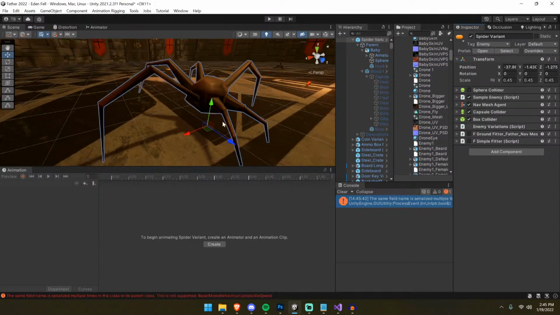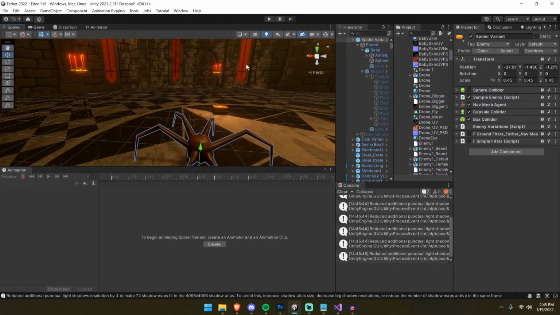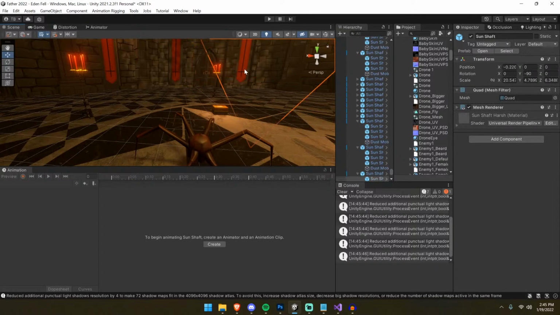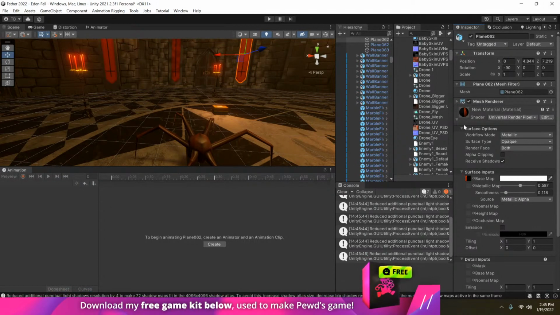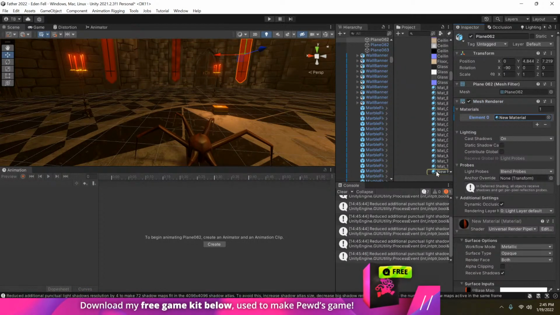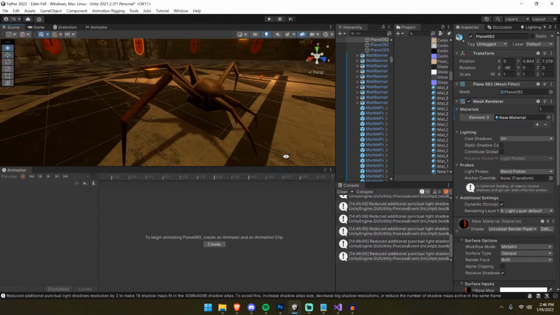Hit apply all. It's the saturation, you know? Like, for example, this red here, it's universal render pipeline. Okay. If I put this new material here, what would he look like? Yeah, I really want him to be vibrant red. We're going to do that.